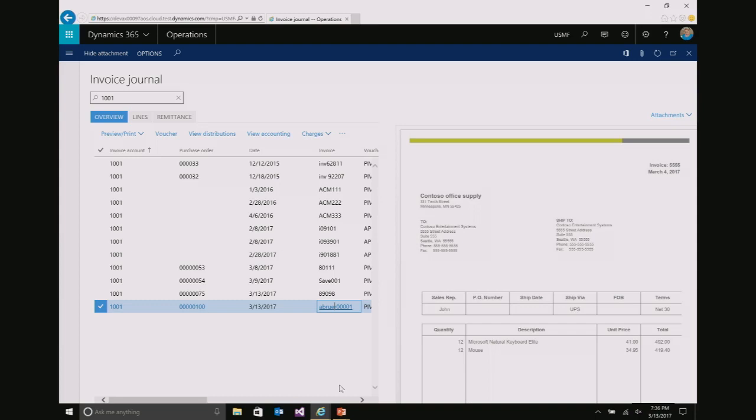We know a lot of our customers are using those types of integrations where they're bringing in the invoice, reading it, scanning it, bringing it in, and then they have an attachment to it, and then an AP manager or an AP clerk actually does the validation. This will show up right in that invoice entry form. So the clerk can literally have both of them right side by side and be going down through the lines, and it keeps up. So nice functionality coming this spring. Look forward to that.